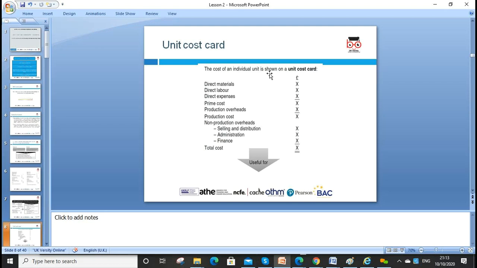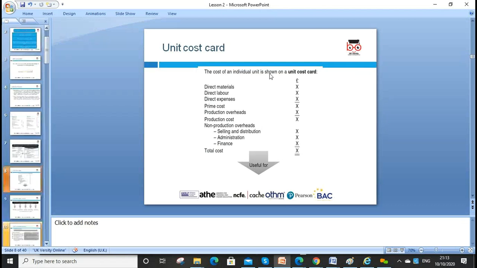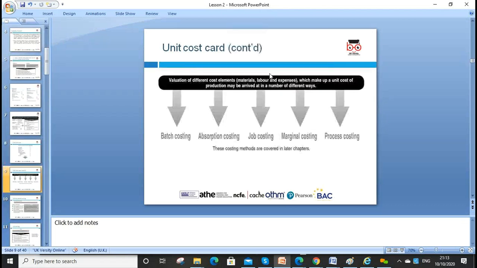Overhead is not involved directly in the production, but still is a part of it, like the maintenance department, whose overhead is supposed to be absorbed so we can say how much is the cost. Then non-production overhead, like selling, distribution and admin, which we also keep in mind because we want to make sure the price we charge covers us and we earn sufficient profit. If we don't earn profit, we can't sustain in business, and business is all about profit. Of course, we also need to satisfy the customer.